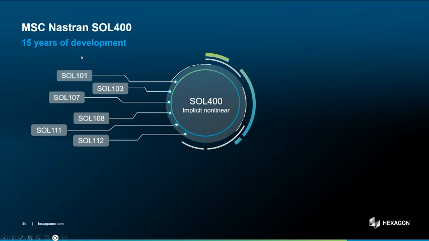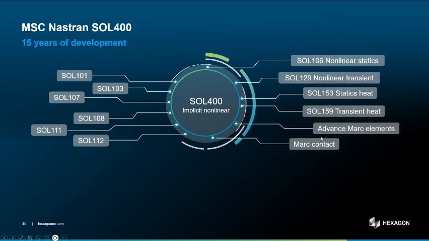In terms of development, it's been 15 years in the making. While solving it, we can run a series of different kinds of sub-analysis types: nonlinear, static, modal, buckling, all of those. Some of the functionality of the advanced elements from Marc was added, and the contact from Marc was initially added. At this point, it's co-developed, so features in Nastran get sent to Marc and backwards as well. So the contact algorithms are very close to the same, making it easy to switch.